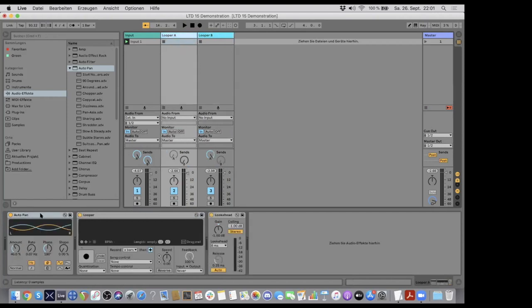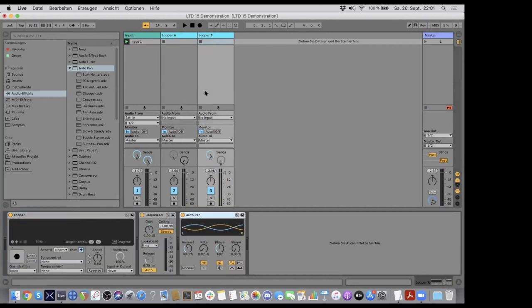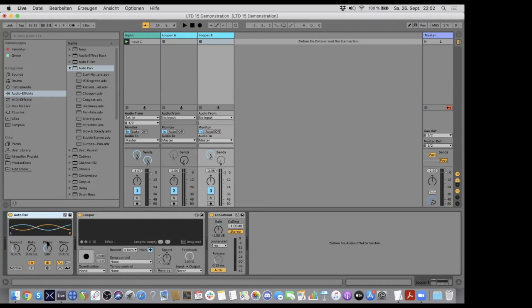And when doing this, obviously I want to do the same thing on looper B, but on looper B I would, again, move it to the beginning of the chain. And here I would want to do the same, but slightly different. So maybe just a little bit faster, ever so slightly faster, and maybe wider. Like on this looper, it would be 60% width, right? So this is another way that we can control things.